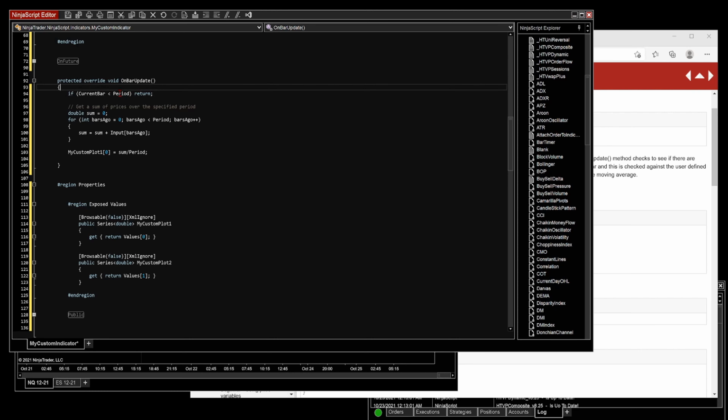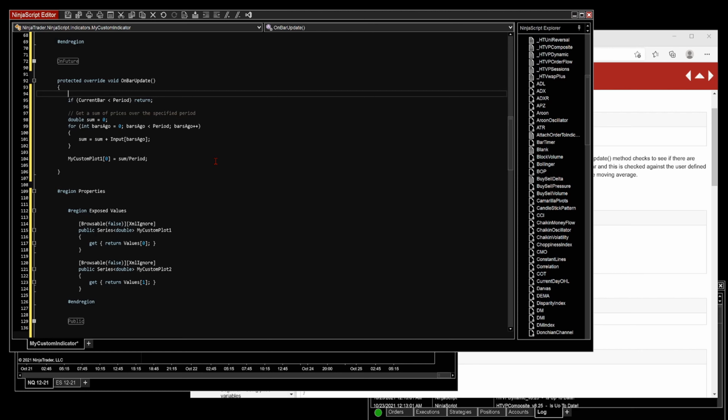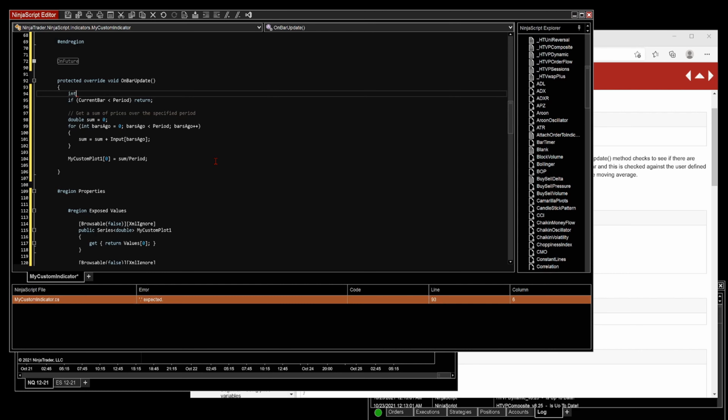So now I've added 2 periods, and now I've got to pick which one's the biggest, right? So here, what I'm probably going to want to do is create a new period. And I can do this because this is lowercase and not uppercase, and we are case sensitive in C# or in NinjaScript. So I'm going to say this period is equal to.